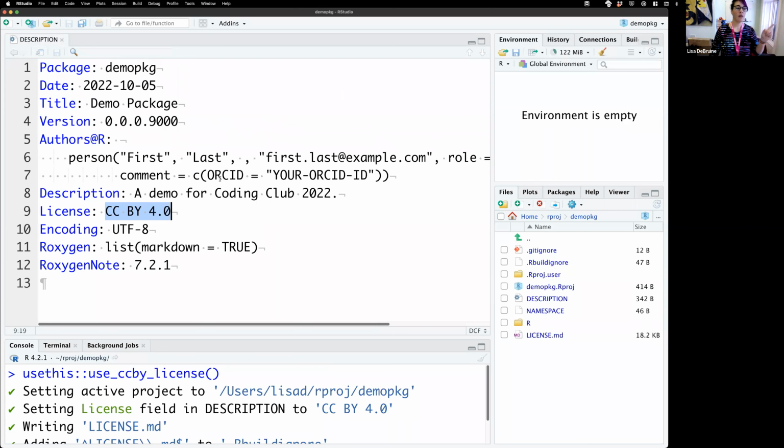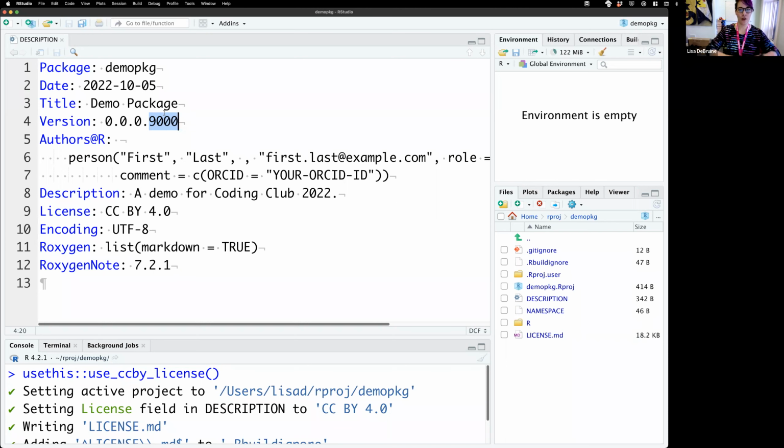And then let's go through the other things that are in the description file. The version here, when you're working on a development version, like this isn't a version we're releasing to anybody, the norm is to have 3 zeros dot, you start with 9000, and then the next time you update it, it's 9001, 9002. So you've got plenty of numbers to work with here.